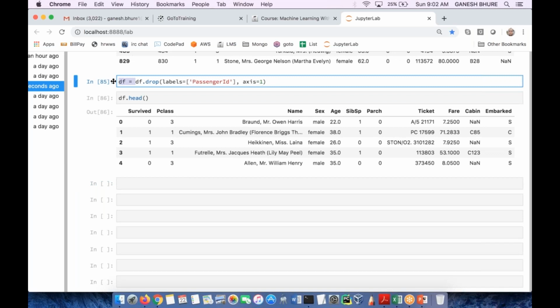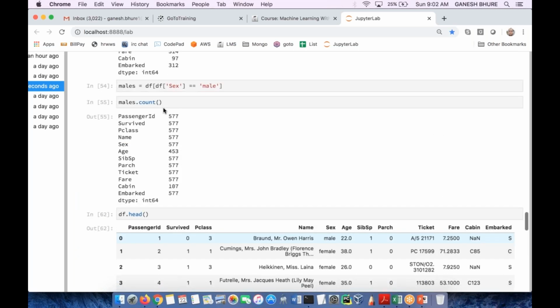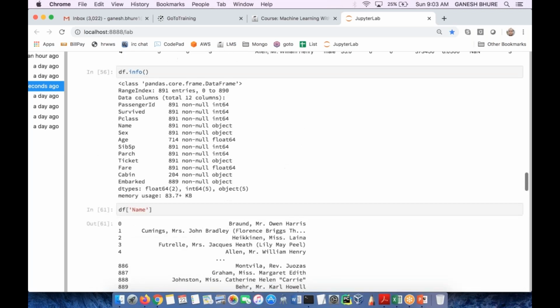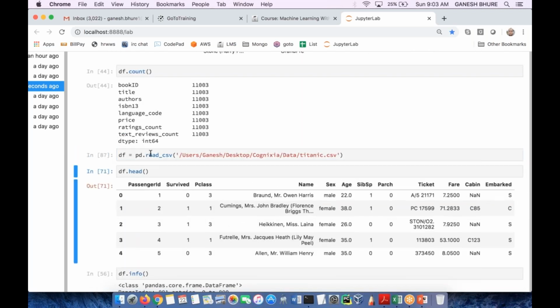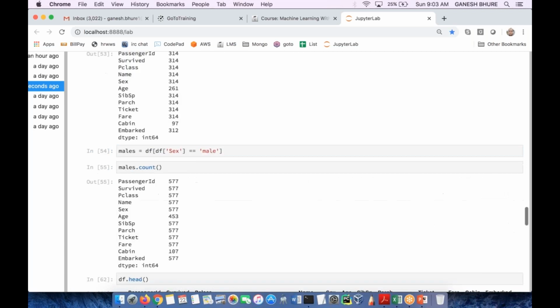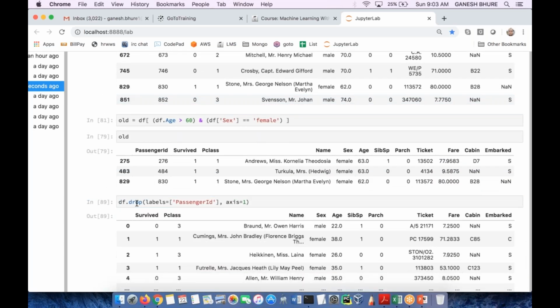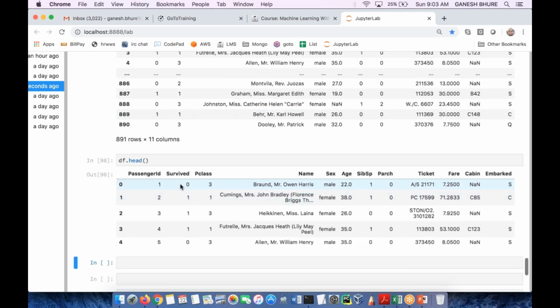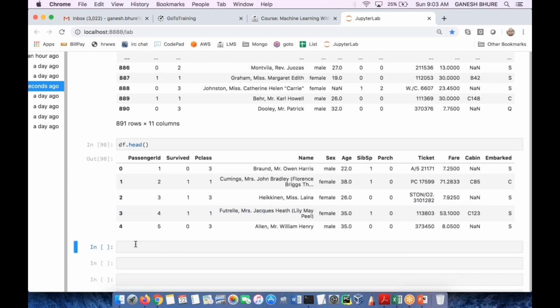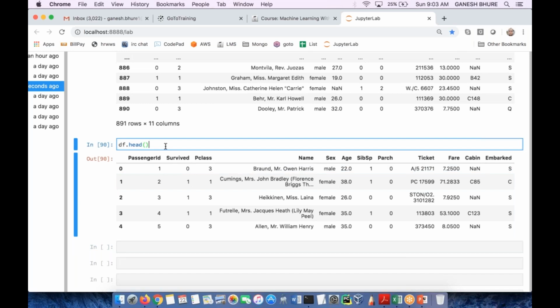Let me load my data frame again because I have already removed this. Yeah, I will load again and now run this. Now this is dropped, and if you look at the data frame, you still find passenger ID.